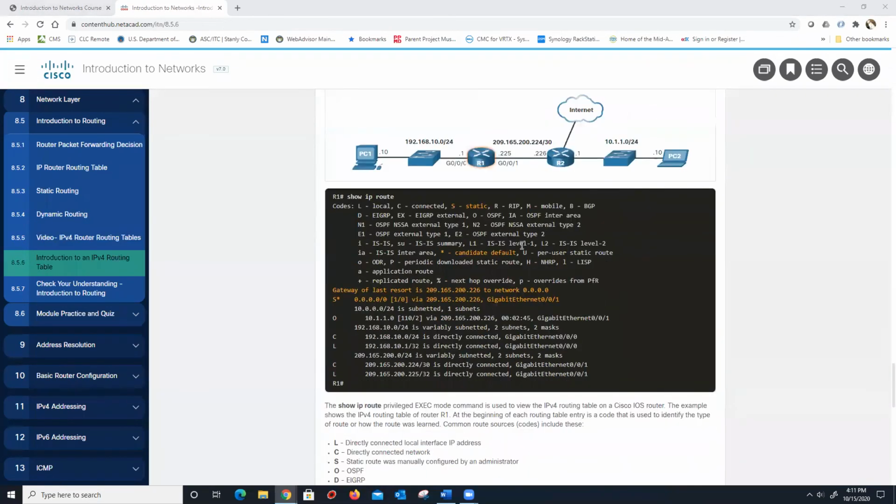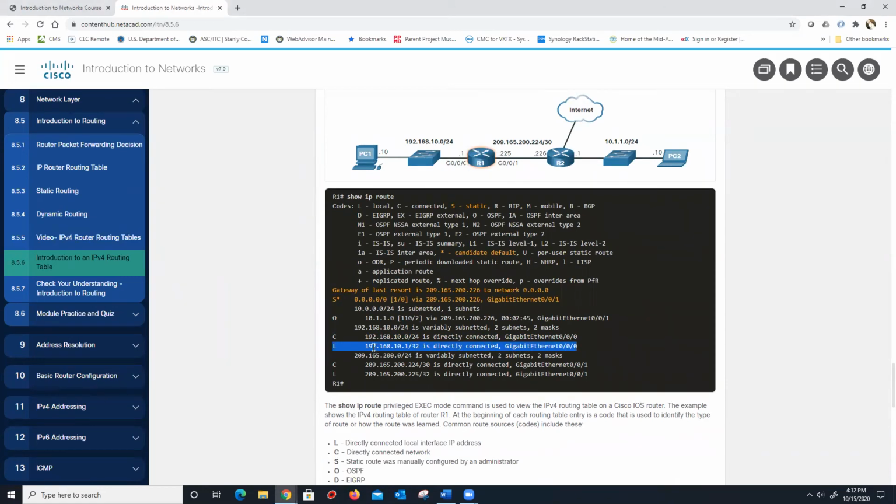So there's a video here, and here's an example showing the routing table of R1. We can see connected routes here, these C routes, and that tells you the networks that are directly connected on interfaces. R1 should have 2 connected routes, which it does. And by the way, this local route here is something you only see in IOS 15 or higher. It basically just tells you what the actual IP address is on the interface.